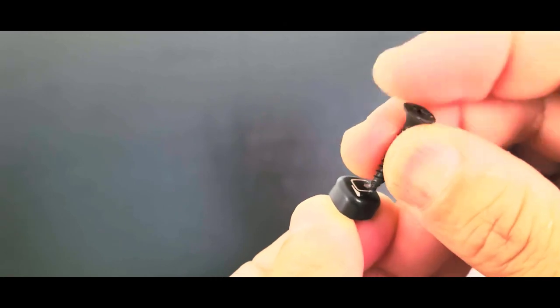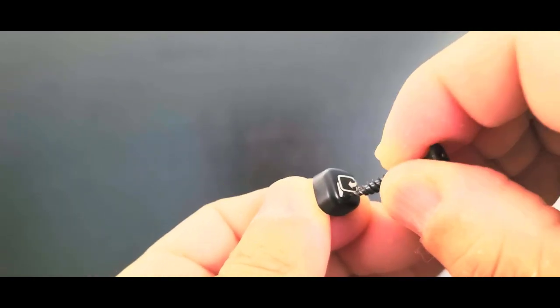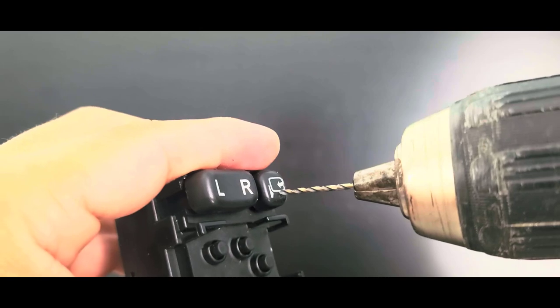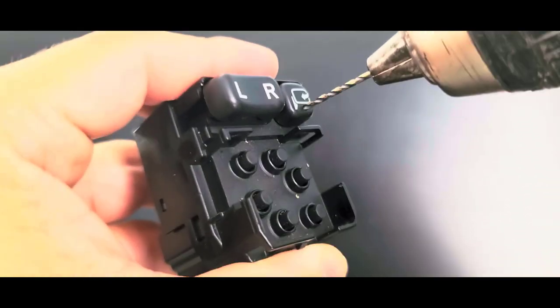So now I just repeated the same steps for the other buttons. First, make marks using something thin like this bolt, then use a drill bit by hand, and finally with your drill. Then proceed to add the glue and let it dry.